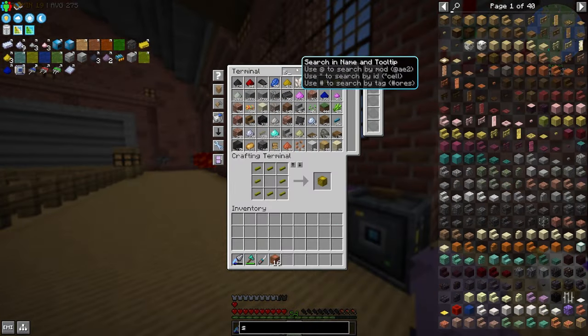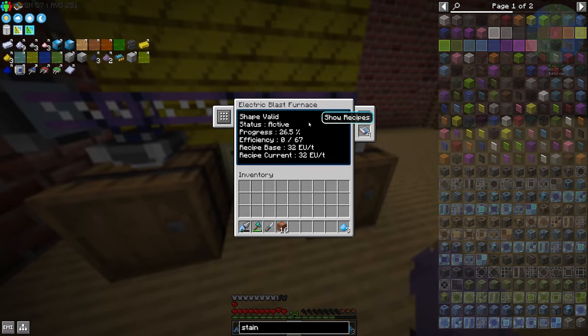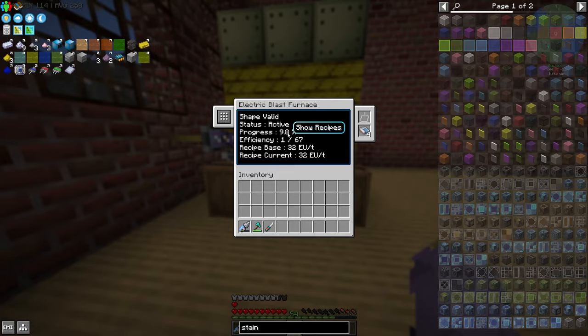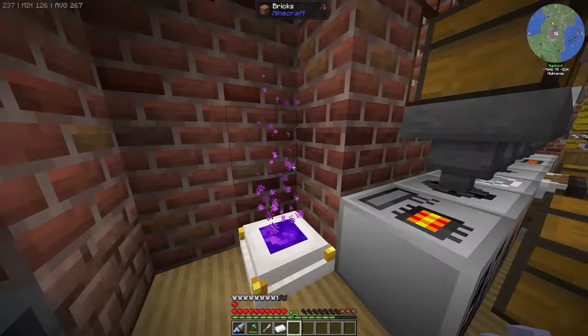I will throw all my stainless steel dust in there and say no more aluminum going in for now. I'll throw stainless steel in there. I'm pretty sure that's aluminum still processing. Yeah, because there's no way stainless steel would be that fast. Okay, you know what? That was actually our stainless steel. That's not bad processing speed, I will say. Cool. And we need to smelt it. Yeah, we need to freeze it.